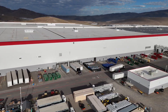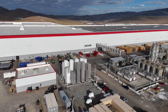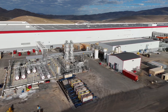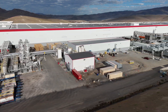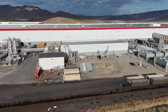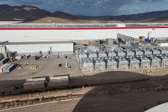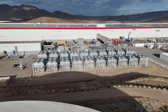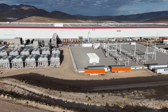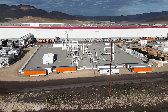Now we're flying over the eastern end of the building where the sun rises first in the morning, and you can see that this is where all of the loading bays are. No material is loaded on the western side where the employee entrance and parking lot are — it's all back here. Pretty interesting flyover. Again, this will serve as a baseline.